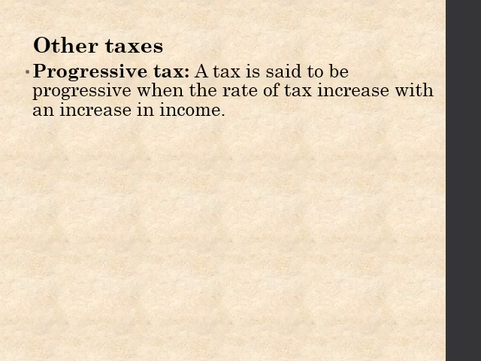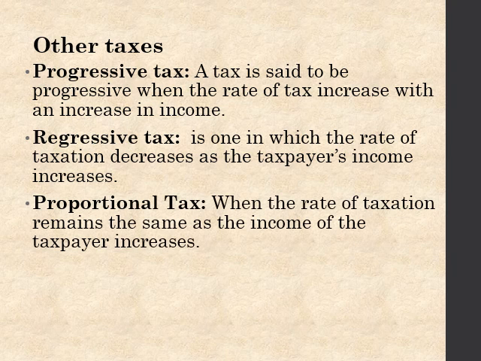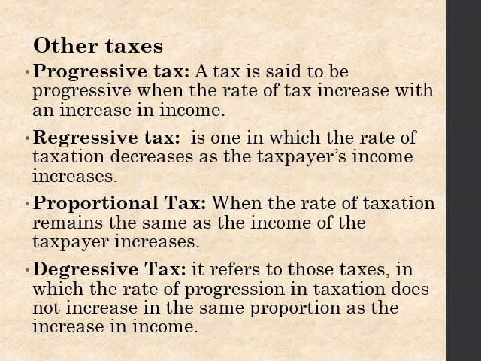So other taxes, as I told you in the previous class. Progressive tax: the rate of tax increases with increase in income. Regressive tax: these are the general information which I'm giving to you. These are taxes where the tax rate decreases as income increases. Then proportionate tax: the tax rate remains the same whether the income increases or decreases. And then digressive taxes are those which increase up to a certain limit and thereafter remain constant, and work as a proportionate tax. So let's go into a bit more detail on these taxes.